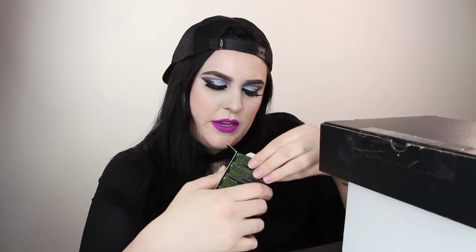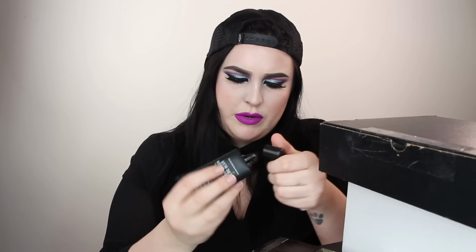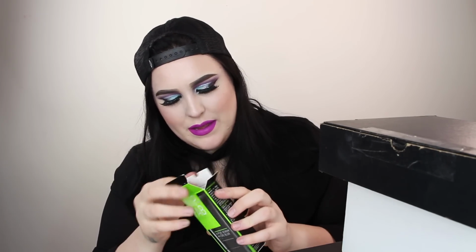What does it look like? I'm curious about the packaging. And then this one is the Venom Micro Blur. So this is a one-step instant selfie perfector to prime and mattify skin with flawless skin. So it's a face primer that'll mattify you and blur any imperfections. Sounds pretty good. Oh, I like the packaging on this one. That is smooth. This is something that I would definitely use. Thanks so much, Nip and Fab.